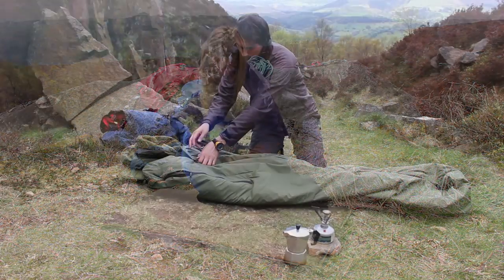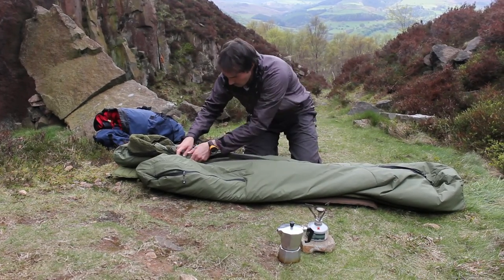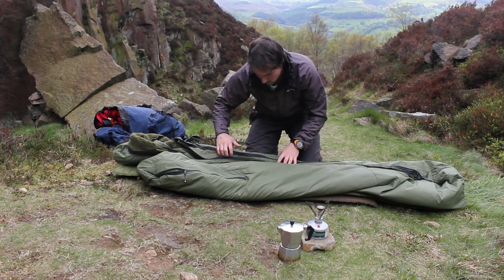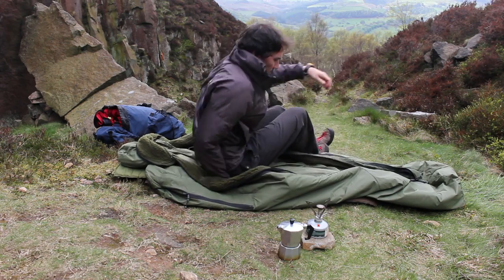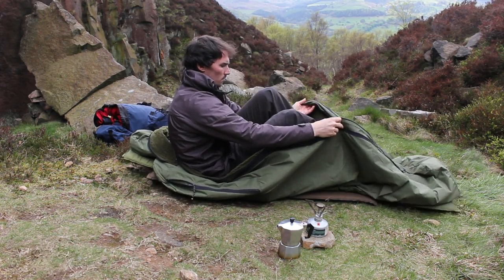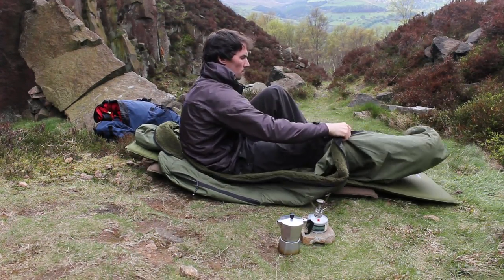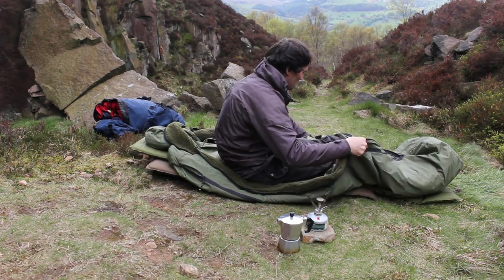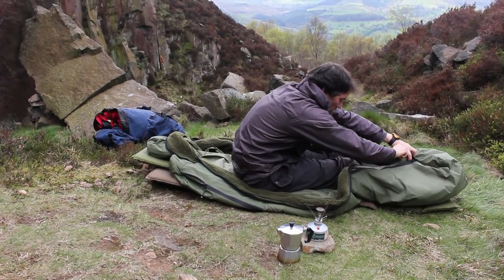This bag, the super bag, is really intended for high altitude use in dry cold, and where weight and bulk are critical, using your Buffalo clothing — shirt and salopettes or special six trousers — in place of the pile inner. It consists of a bag like the 4S outer with a detachable thermal liner, so you get into the bag with all your kit on. The Pertex of the liner prevents snow adhered to clothing from getting into the fibres of the pile fabric.